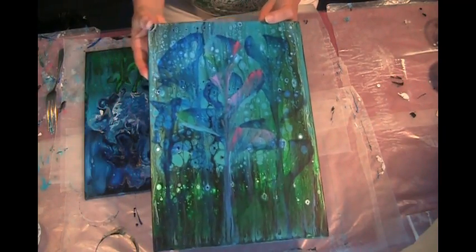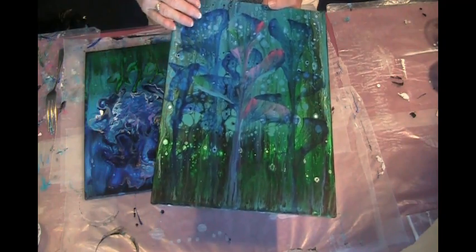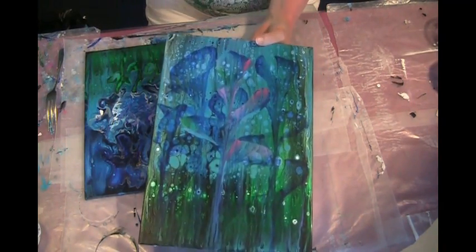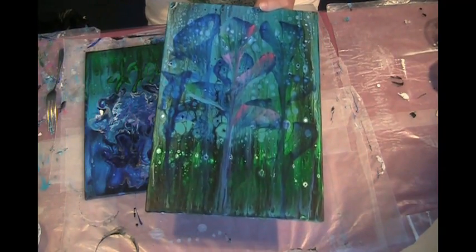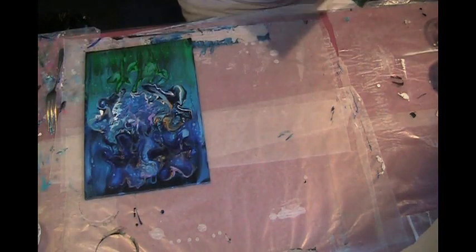It was a total disaster, so I swiped over it. The first time I didn't get any sails whatsoever, and it was just black, the swipe color. So I swiped over it, and I did get some pretty sails and stuff, and I let that dry, and then I did the pull strings over that. I think it turned out very well. I quite like this one as well.